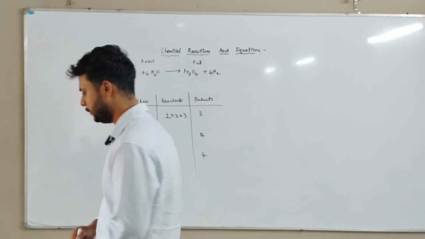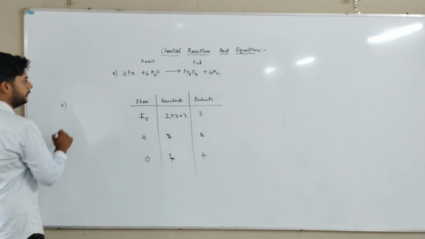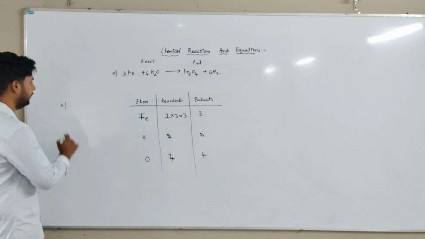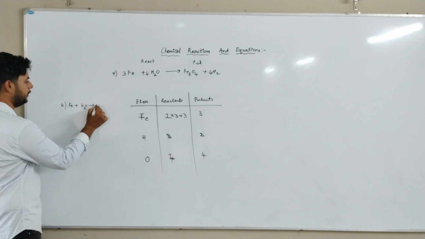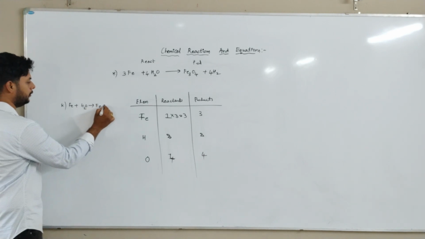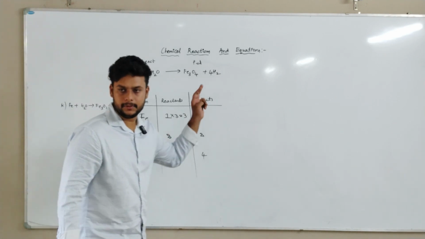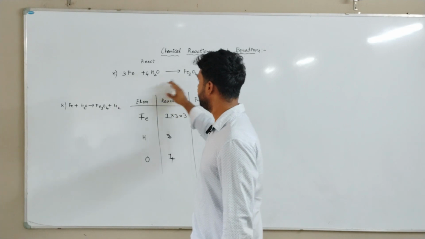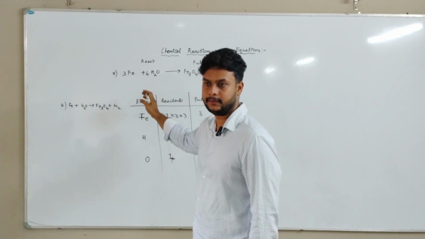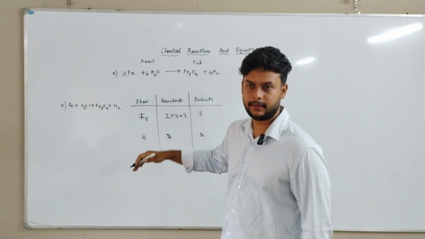First you write the question, then you take this as the answer. First is the question, so that you can try at home also. Fe plus H2O gives Fe3O4 plus H2. This is the question. Afterwards you write the answer. Don't write like how I wrote here, a direct answer. If you see this, you can't solve it at home, correct? So just write the question, then again work it out and write this.